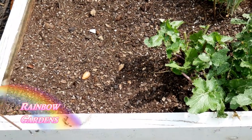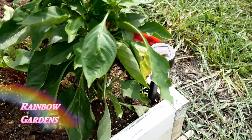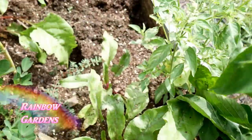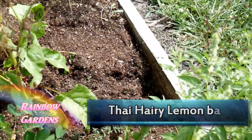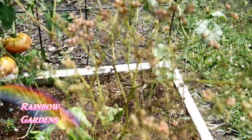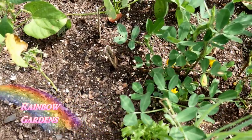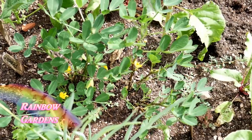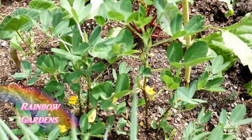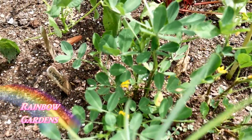This is my fourth bed — I had potatoes here last week so I'll replant that area. I have some turnip greens which I've cut back because they don't like the hot summer sun. Over here is a pepper plant with one pepper on it, but it got a little sunburn on one side. Some Thai hairy lemon basil — smells just like lemon. More coriander seed here — I need to go ahead and harvest that and let it dry. And right down in here are peanuts. I love boiled peanuts — here in the South we like to boil our peanuts. They're flowering now; the flower will actually grow down into the ground and the peanuts grow underneath the soil.